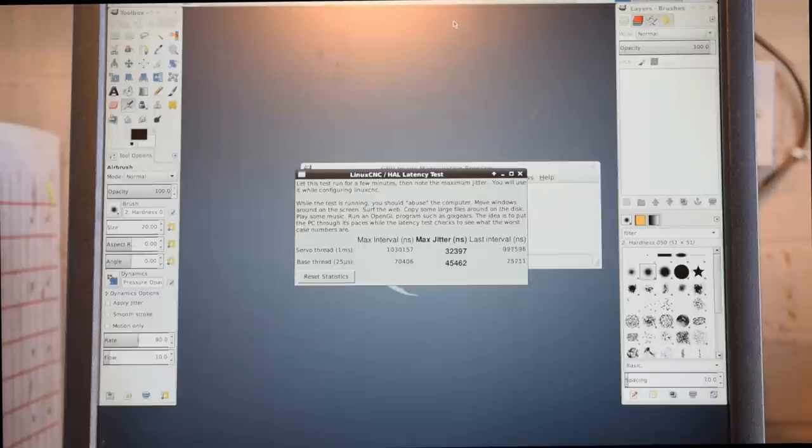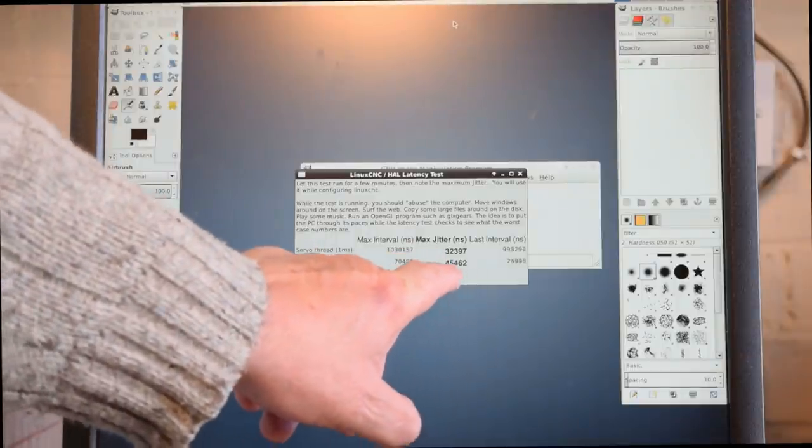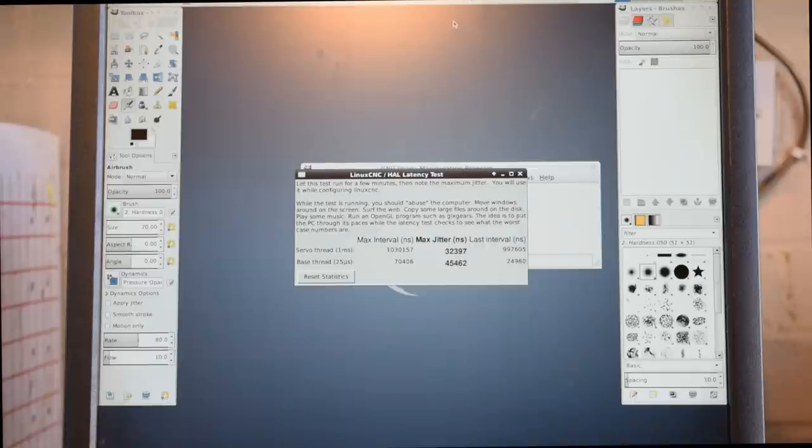So we probably will be okay with this machine, and generally I reckon it's a good idea to leave it running a good 15 minutes at least, or even a couple of hours. I've already done this in my testing, and my figure does come out a little bit lower than that. So what we need to do is note this maximum jitter figure down, because we'll need it when we go into the step configuration wizard to set the machine up.